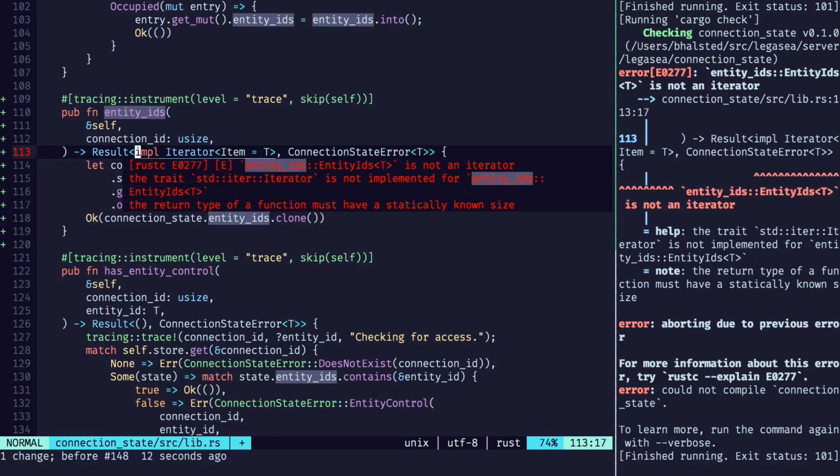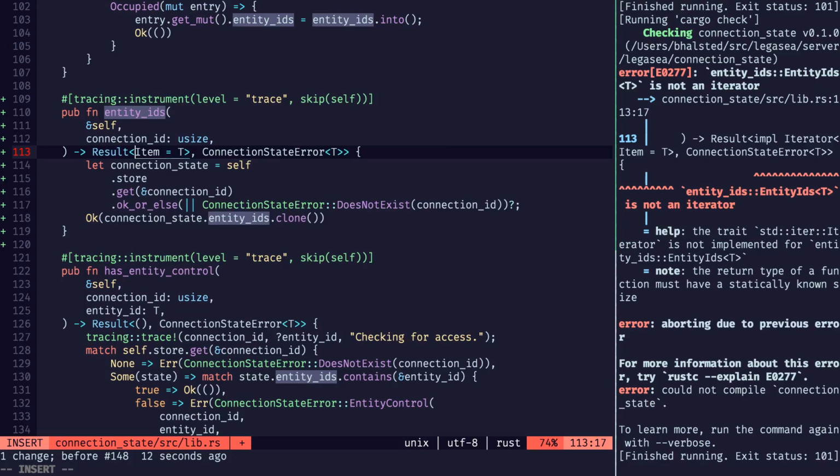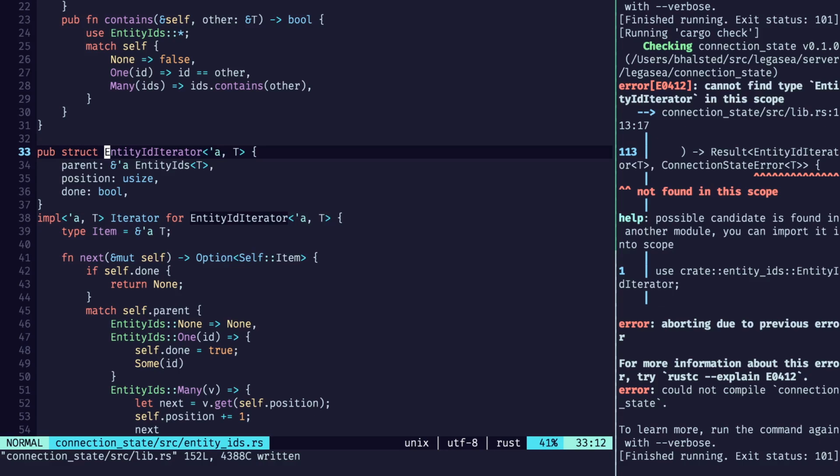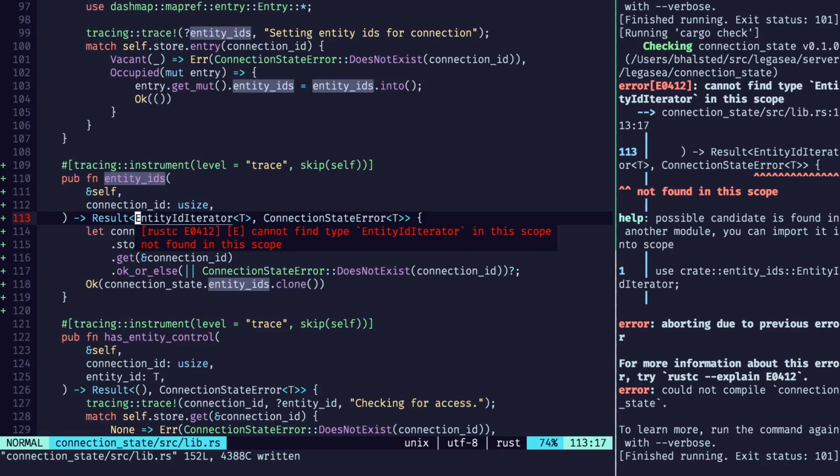All right. So instead of that, let's do entity ID iterator of T. Oh, this is all wrong.